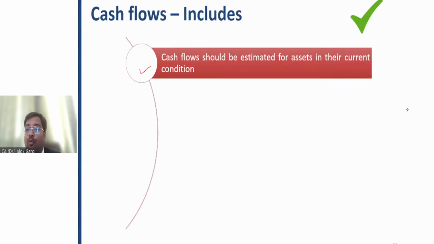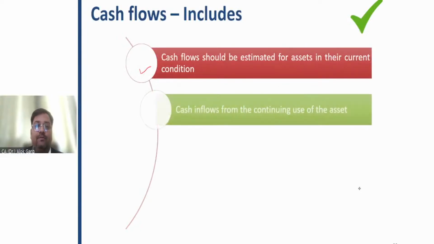So the standard says that no, you are not allowed to do these kind of things while estimating your current cash flows. You have to estimate cash flow in the current condition. For example, if today you are paying a salary of 20,000 rupees to a driver, you have to estimate the driver salary for the next 10 years as well, right? So you cannot consider the expenditure in improved technology, and you cannot consider the savings due to the improved technology while estimating your future cash flows.